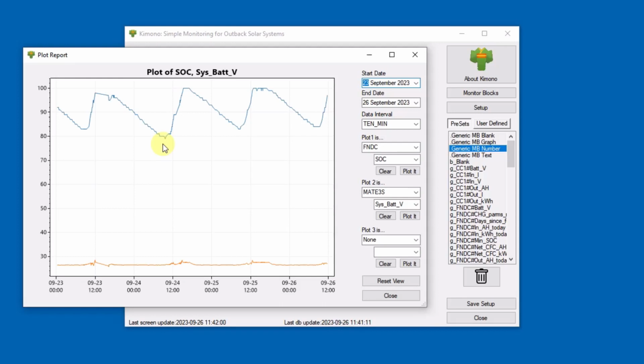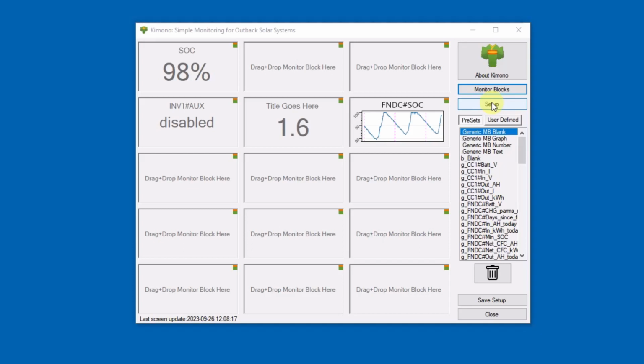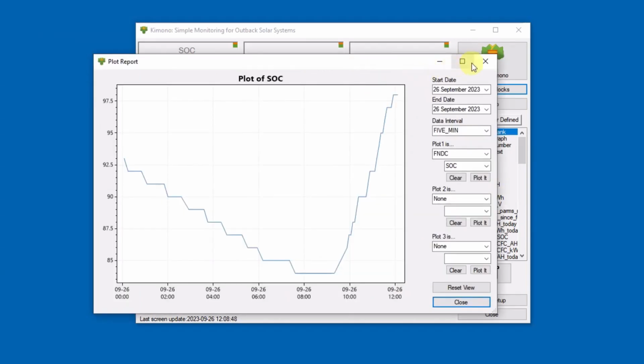So obviously, the start date, end date, pretty self-explanatory. And so you just pick and choose what you want. The plotting feature is pretty useful. You drill down and see all sorts of interesting things. So if we go back to the monitor blocks panel, note that the graphical monitor block also contains a plot, but it can't be scrolled or panned. It's just too much functionality for such a small thing. However, I won't go into it right now, but you can just double click on it and it'll take you right into the plot display preset with all of the configuration. That also goes for number blocks. For example, if you take a state of charge number block and you double click on it, it will take you right into the plot form.